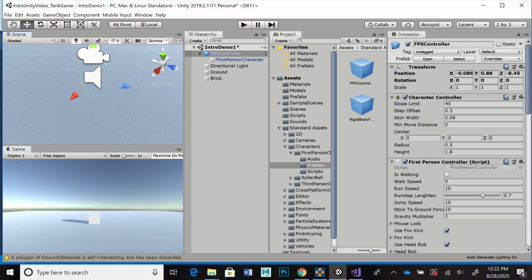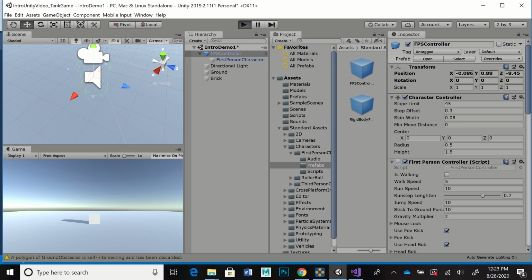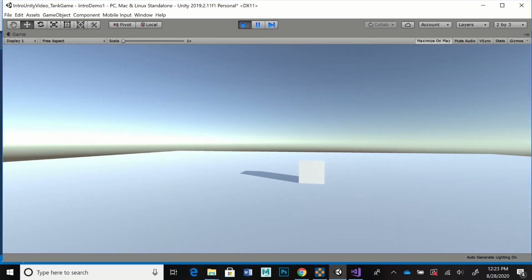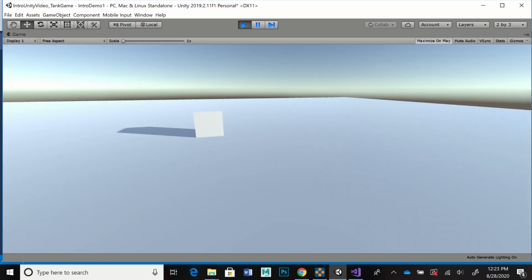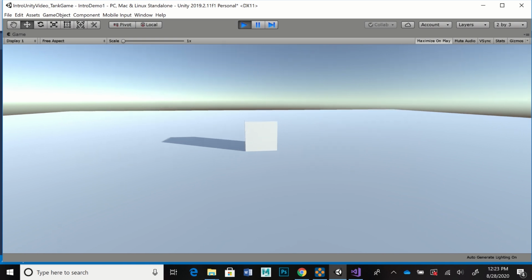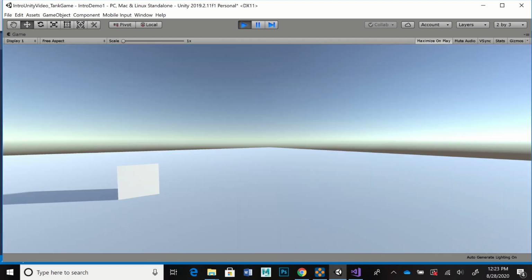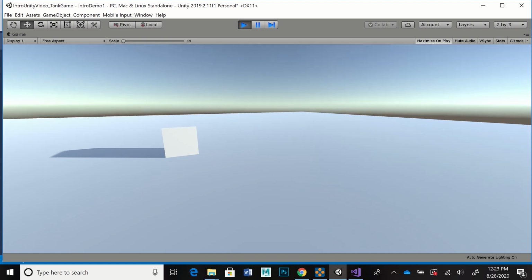So if I hit play, once I pull it up like this, it will actually allow me to look around, and I'll be able to walk forward and walk backwards. And I'll be able to jump with the space bar. So I'm using the arrow keys, or you can use WASD, and you can walk around. You can look around with your mouse.